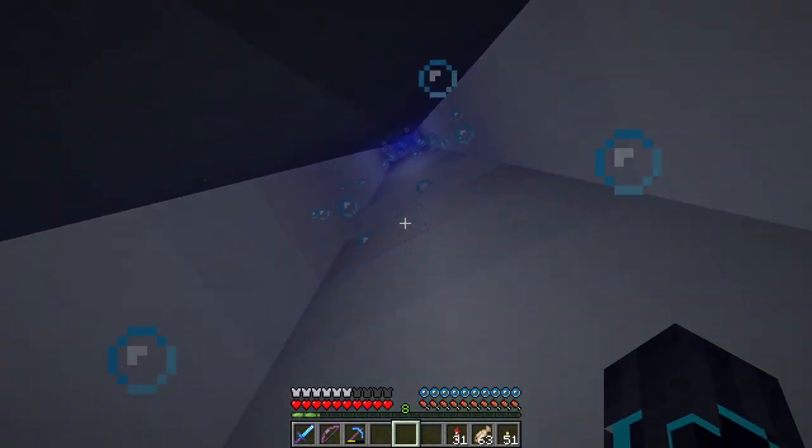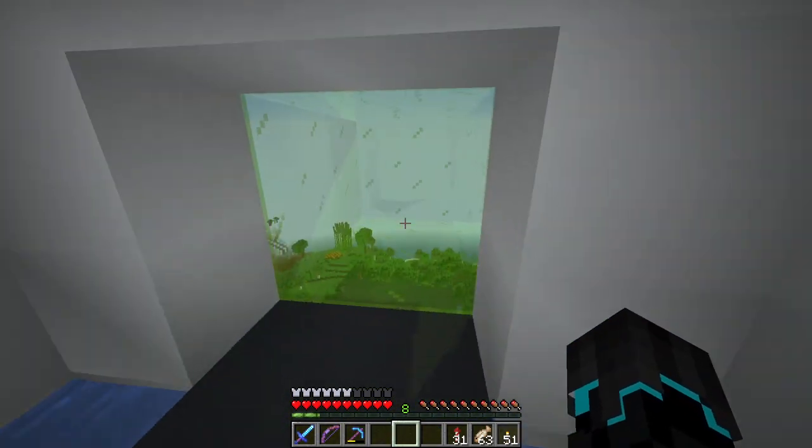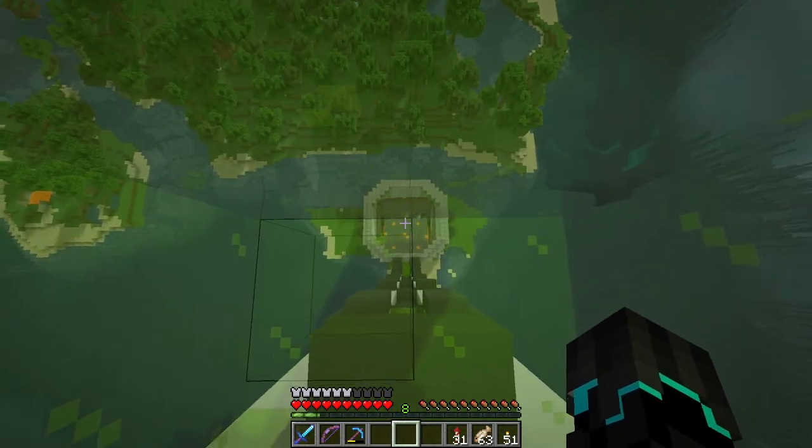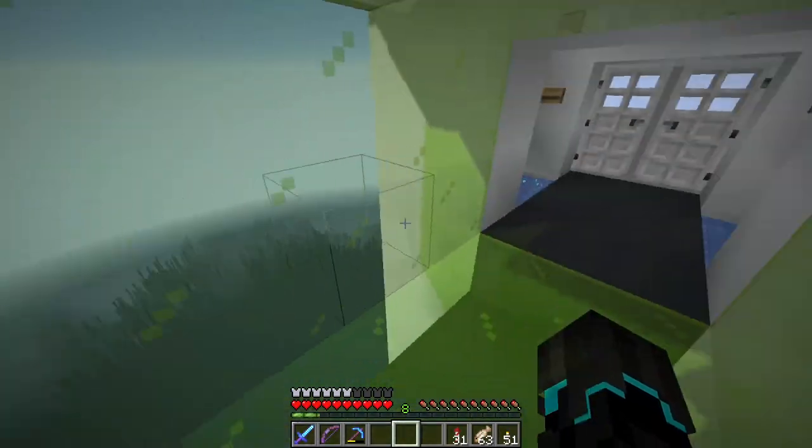So this water elevator goes all the way up. We have the windows here. We can get some light in from that. And here is the AFK bit right here. And you can actually see the slimes down there already. So this is the AFK spot.